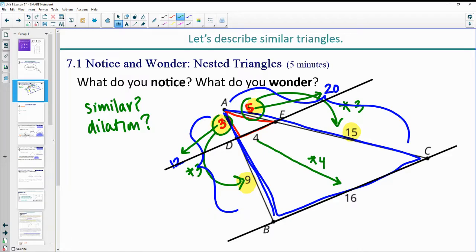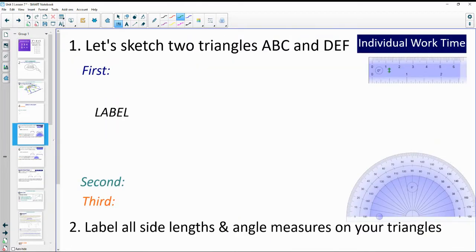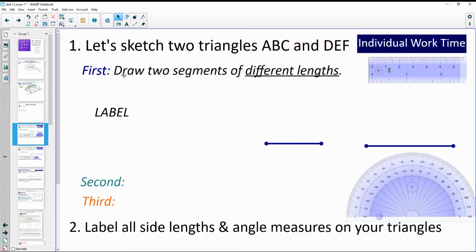All right, then let's take a look at what we're going to do in this first activity. So in your book, I suggest writing this at the bottom of the page under number two. It tells you that you're going to sketch two triangles. I'm going to tell you how to make sure that you get proportional triangles. We're drawing triangle ABC and DEF, and we want them to be proportional, not the same size. So I would like for you to draw two segments with different lengths.